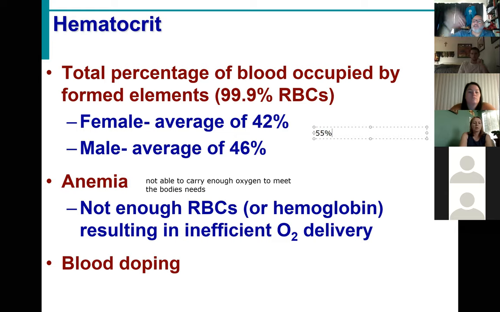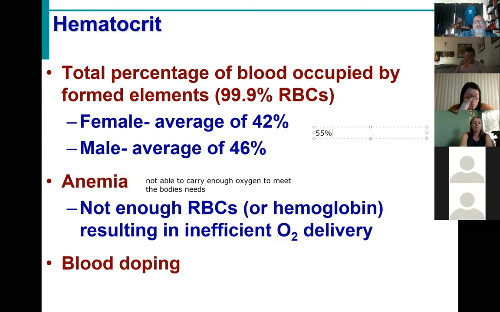The reason they go up to elevations to train is they pump less air in up there. Okay, not really, but you've all probably experienced this because you have no problem down here in Sacramento walking up the three flights of stairs with your two bags of groceries to get to your apartment at the end of the day. But you go up to Tahoe for the weekend and just walking up the six stairs to get into the casino and you're already exhausted. Right? Because when you're at elevation, there is dramatically less air pressure. So when you take in a volume of air into your lungs, it has less air in it because the air is more spread out. So there's less oxygen, and so you get fatigued more readily.